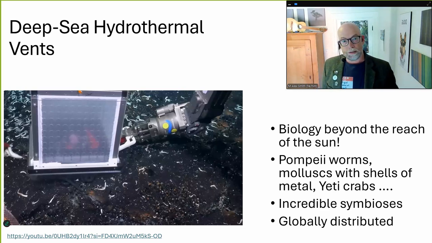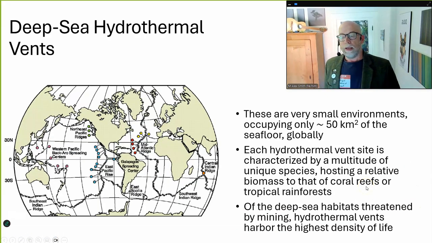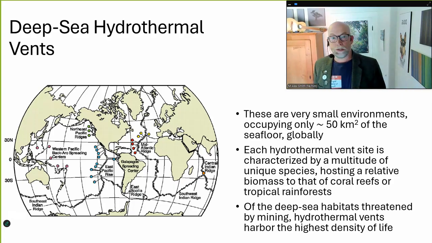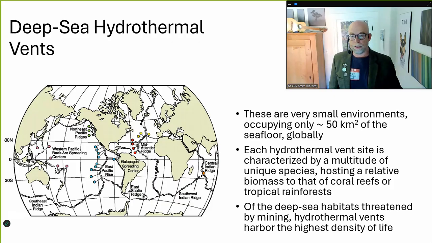And what we've learned since Bob Ballard was jigging with Angus off the Galapagos in 1977 was that these deep sea hydrothermal vents are distributed around the world. And you can see kind of a rough map of them and where we know. So these are the hot spots, the colored dots here, some of the places where expeditions have actually explored. And what we know from a geological perspective is that these are the rifts and the vents that the vents would track.